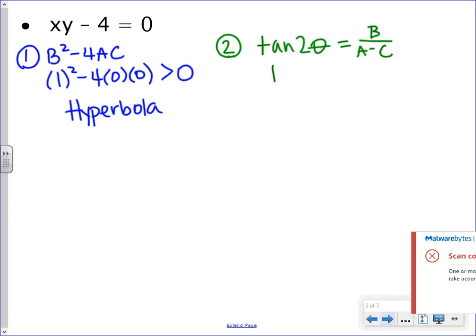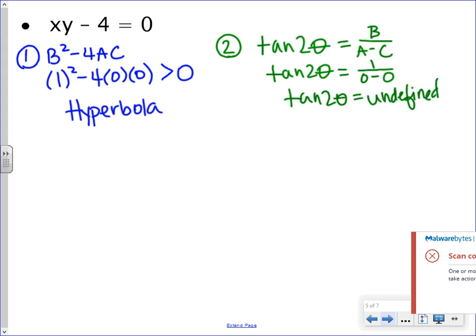Okay. So we have the tangent of 2 theta is b, which is 1, over 0 minus 0. What's 1 over 0? It's undefined. Do we have a place where the tangent is undefined? Yes, we do. So, first of all, when you're considering your angles, you always want to go with the closest when you're going counterclockwise. I know that there are 2 places the tangent is undefined, but the first place when we're going counterclockwise is where? Number 2.